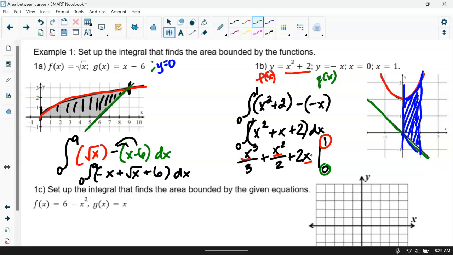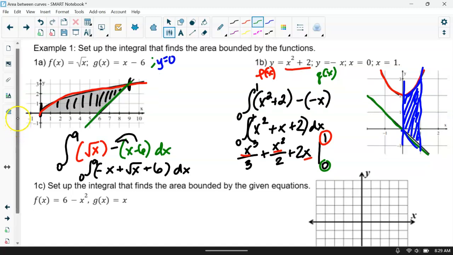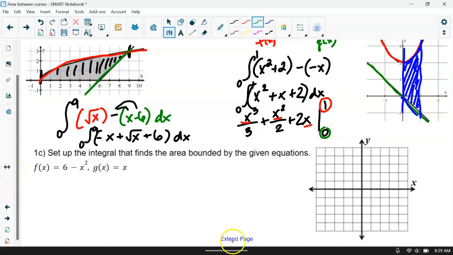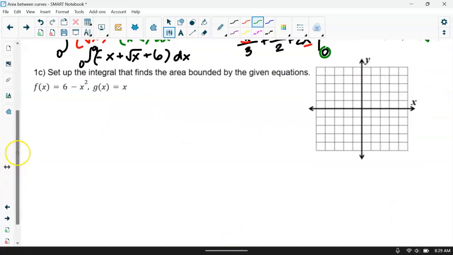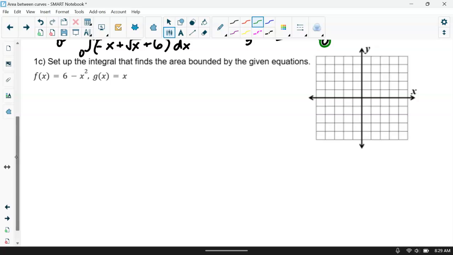So let's go ahead and continue, and we're going to do one more. Now, notice here, we've got no setup and no graph. If you're good to go and you remember how to do a sketch of these, go for it. But if you don't, then we're going to use the Desmos Graphing Calculator, because we also need to know the boundaries, what x values we're focusing on. So here, I would say pause the video if you need to, set up Desmos, and go ahead and graph these two functions.